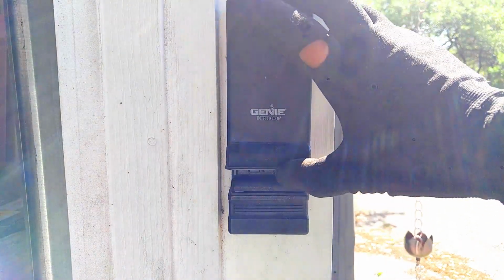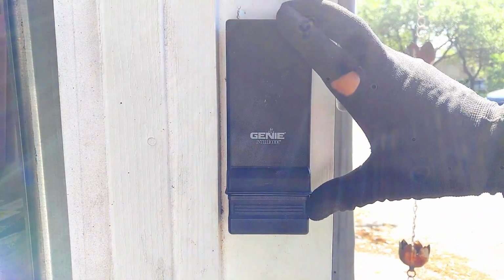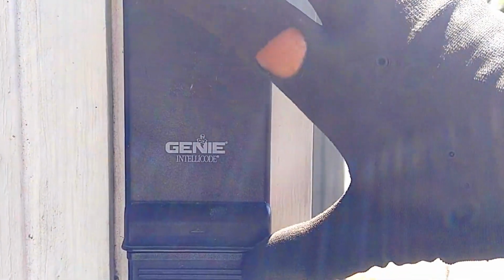It's really easy. So first thing you want to do is make sure you have a nice fresh 9-volt battery in there to start with. You want to clear the memory on this thing first thing. And that's where a lot of people go wrong. They don't do that.